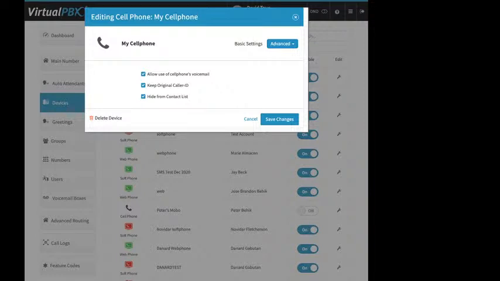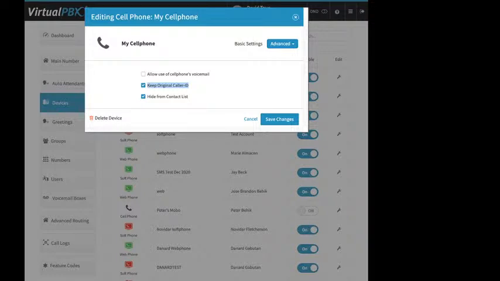The other thing that people are interested in is the keep original caller ID. So customer Mary is calling into your system. It goes to your cell phone. On your cell phone, the phone number that shows up as inbound caller ID is Mary's cell phone number. You don't know that number. You're like, I don't know, that's probably some telemarketer, not going to answer. So then customer Mary ends up in voicemail, and you have to get back to her later.